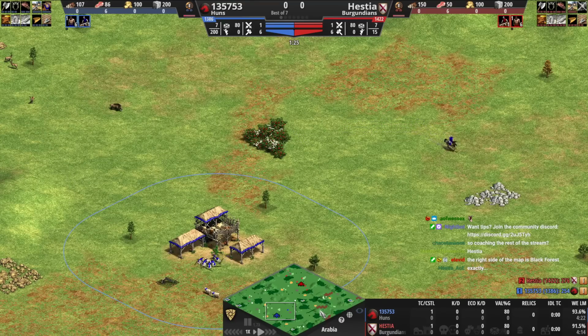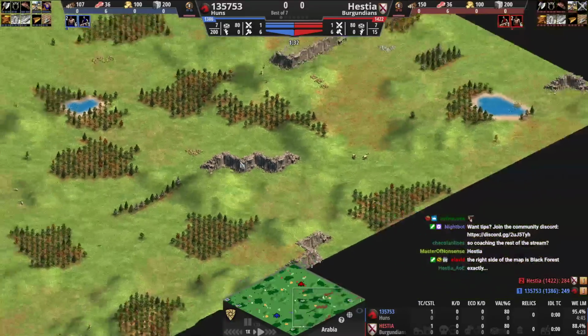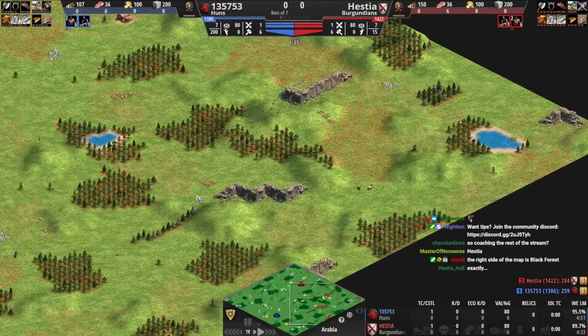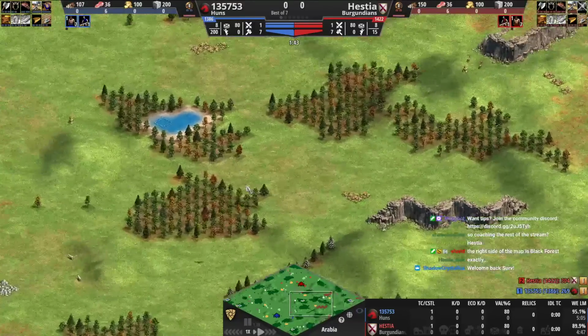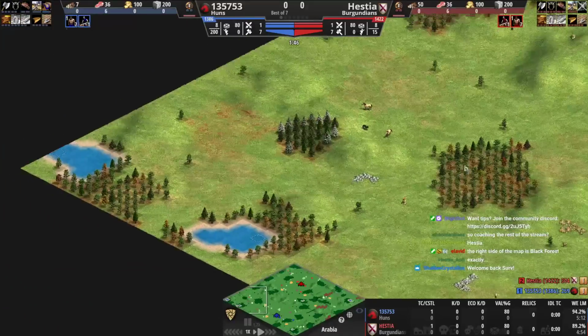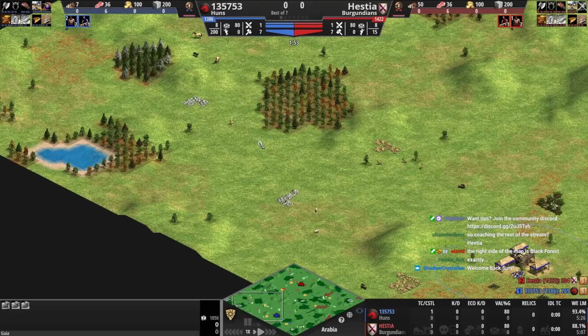And, yeah, the right side of the map is Black Forest. Like, look at all this forest. It's quite a lot of forest over here. This is like Highland or something. Like, look at the cliffs as well. Crazy. But then this side is like a little more barren. There's this stone in the corner.